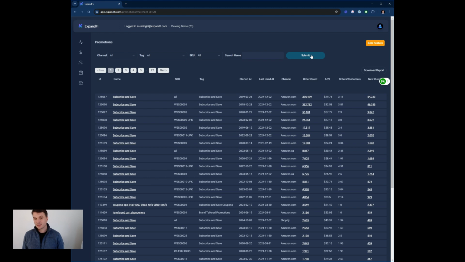And what this allows us to do is it gives you a visualization of all of your promotions, all of the orders associated to those promotions, and all of the customers associated to those promotions. And finally, the LTV of those customers with those promotions. So let's dive in. This is a beta feature, but it's going live for all of your accounts right now. So if you want to take a look at your account, it will be there.